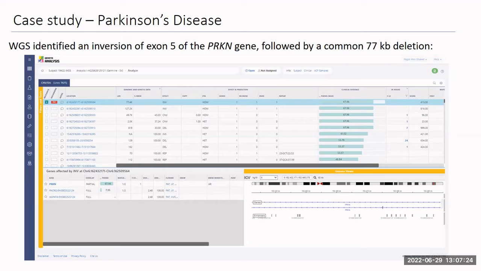So what happened here was actually an inversion with a deletion inside. And this was, in the platform, the first prioritized candidate, considering the high correlation between the Parkin gene and the clinical presentation of our patients.